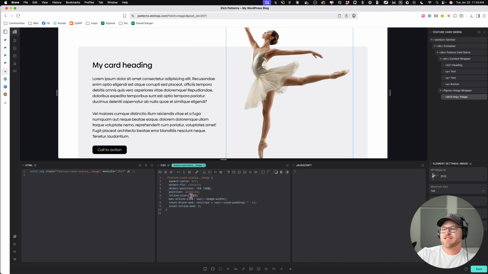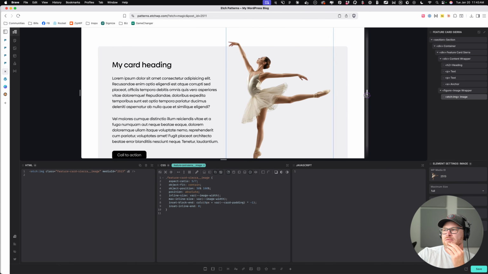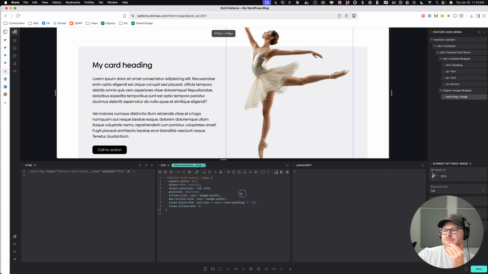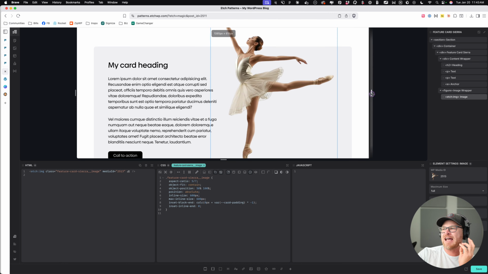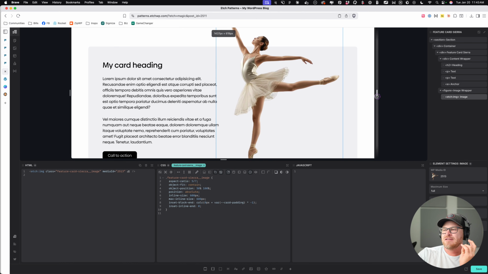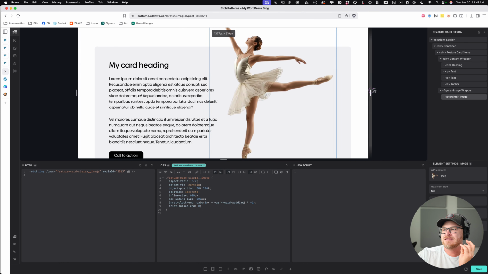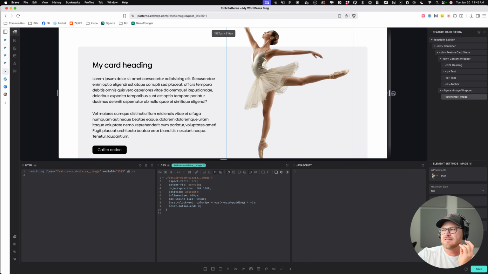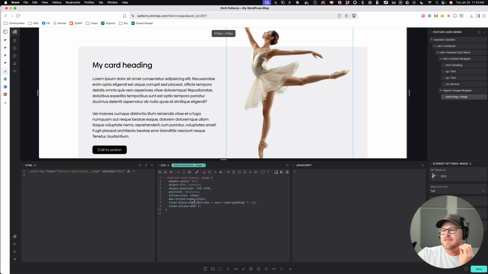Let's just do this for just a second. Max inline size. Oh, did I put 100% on both? Let me try something here. We actually don't want this to scale, or at least not scale a lot. 600, 600.